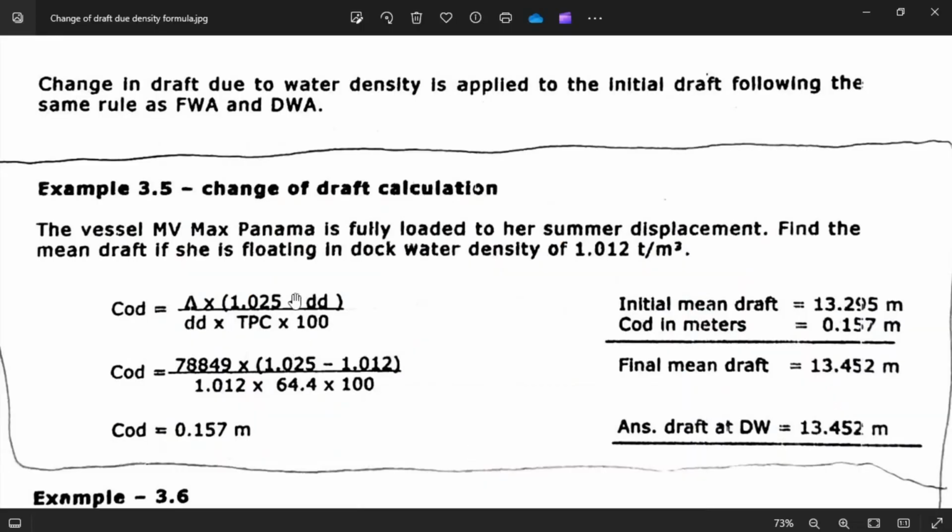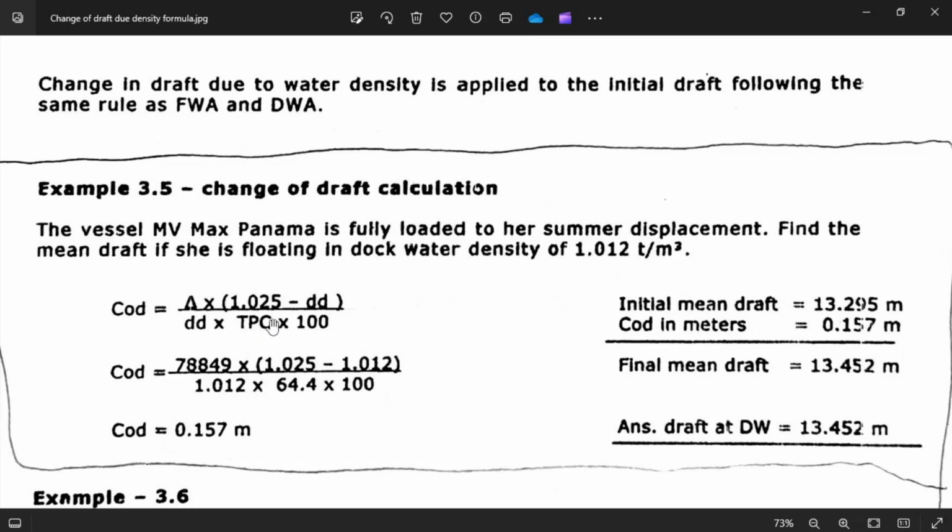And the change of draft due to density is displacement times 1.025 minus your local density over local density times TPC times 100.